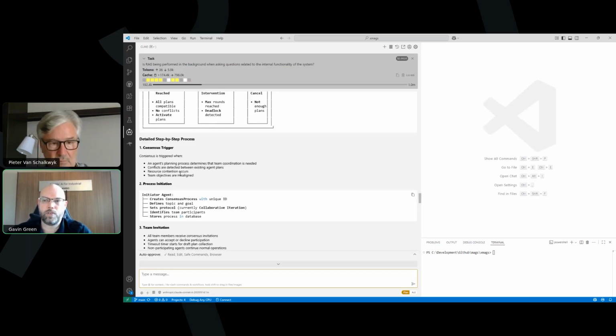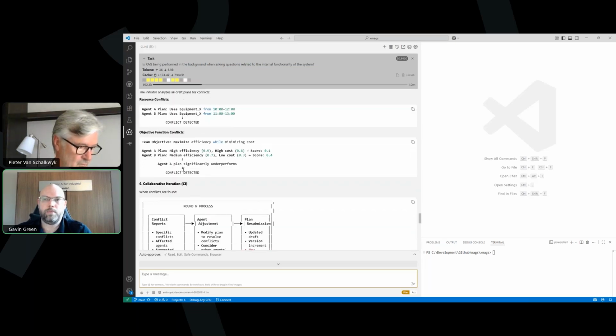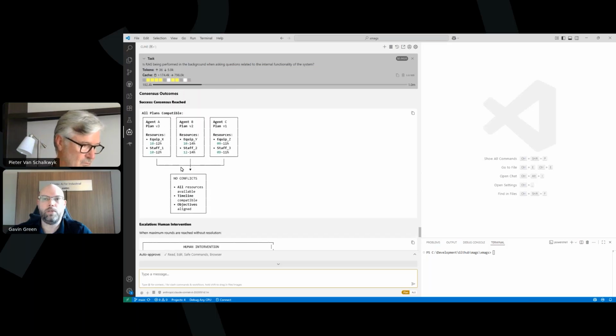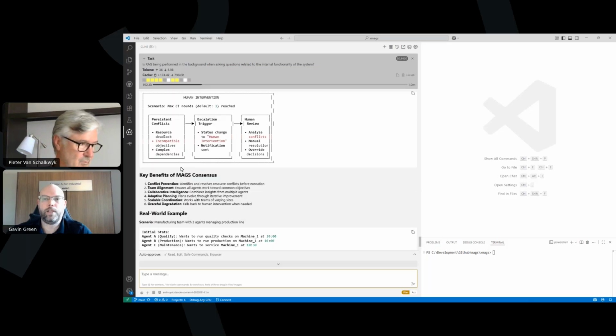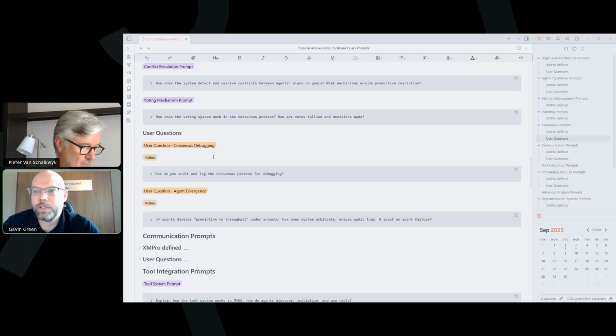So when is consensus triggered? Initiation, the draft plan. Okay, drew some pretty nice diagrams. None of this is pre-seeded information and results that we're getting here. So this is raw, straight out of the actual code itself. So I'll copy all these out just after as well.